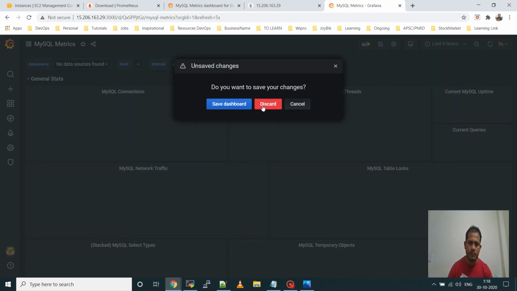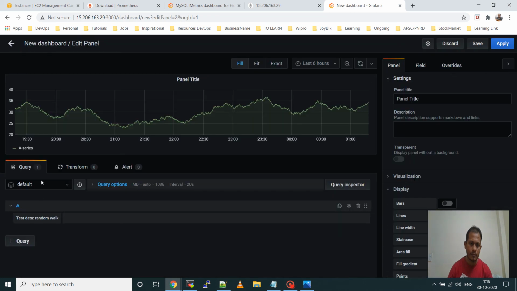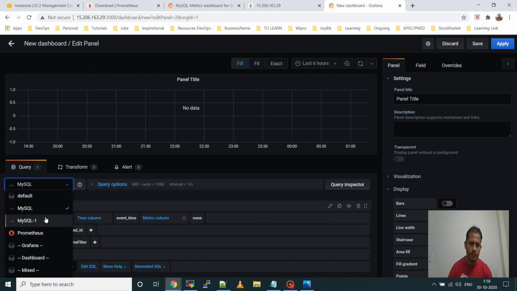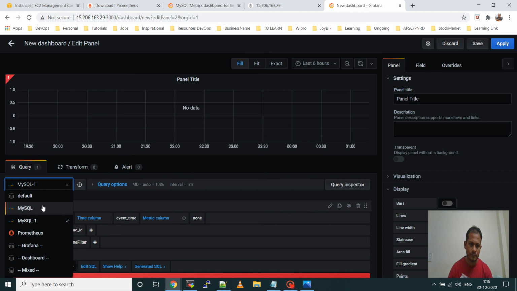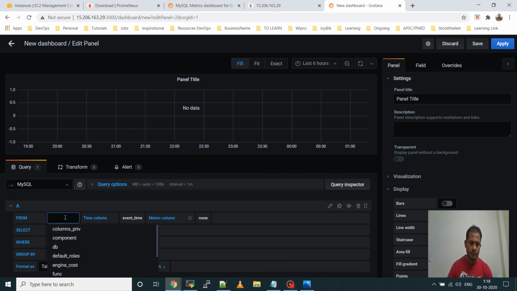So we can create one dashboard here and add a panel. This one is MySQL. Here you can see.